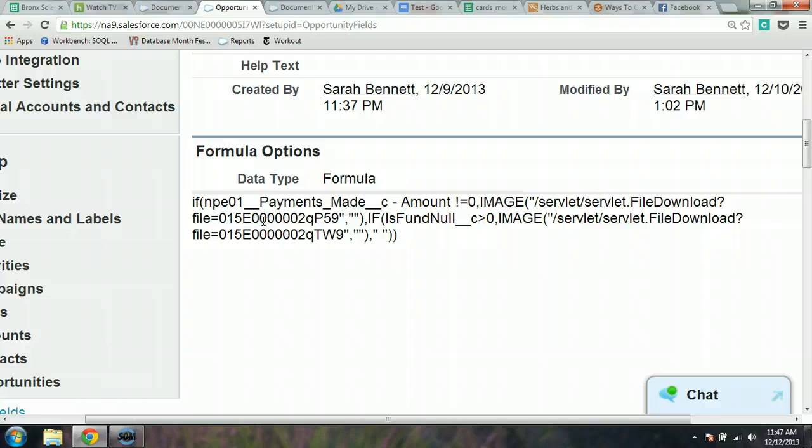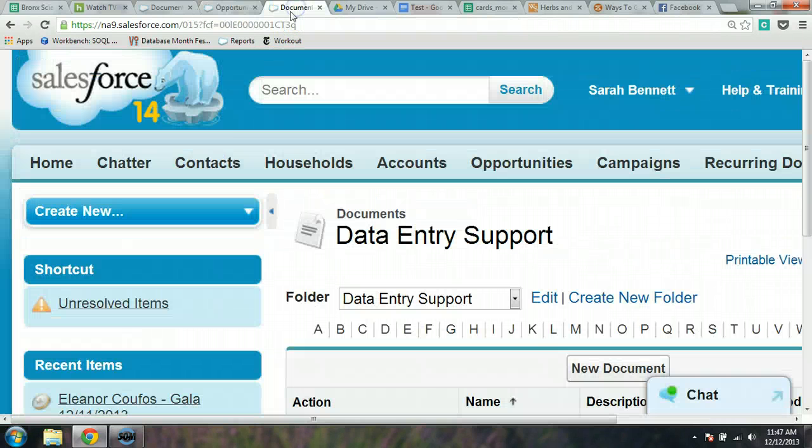So I'm going to real quick bounce back to documents so we can talk about how to find that ID. One of the great things about Salesforce that I really appreciate is everything has an ID. Everything has a unique ID. Every record has a unique ID. Record type has a unique ID. Record types are actually just another table. It's cool, and I like the way that it works, and I really appreciate it.